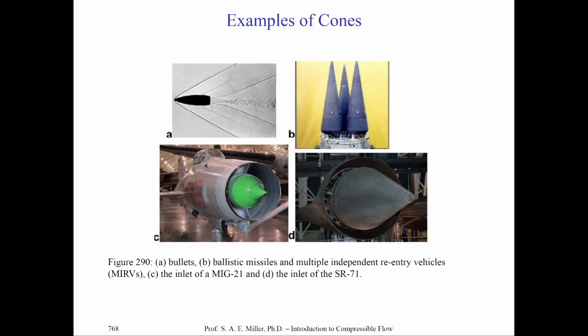And if you remember from our previous classes, you might remember why it's beneficial to have a system of oblique shock waves in the inlet versus a single normal shock. And on the right, we have the classic SR-71 arrow spike inlet, where, of course, an oblique conic shock wave attaches to the cone and it directly merges and hits the outside cowl of the vehicle, which we've shown schematics of earlier.